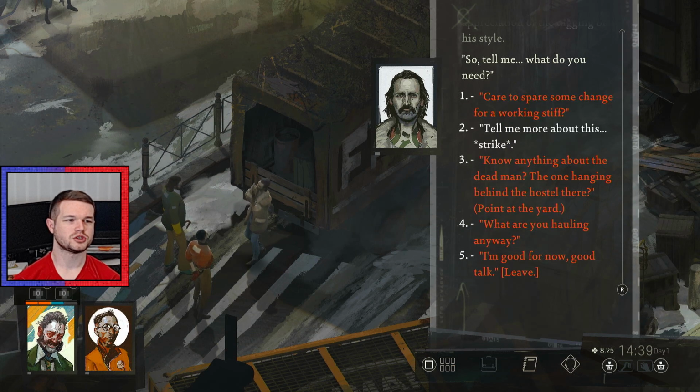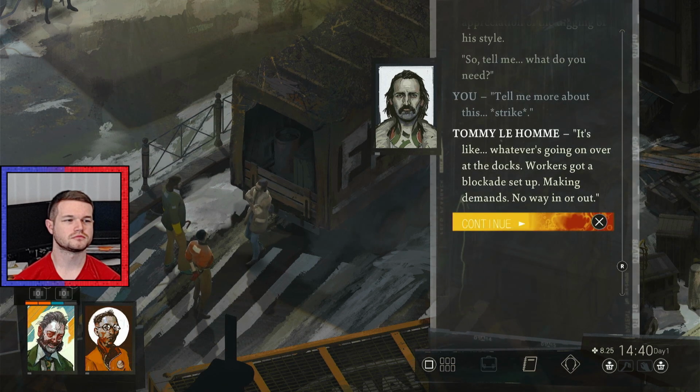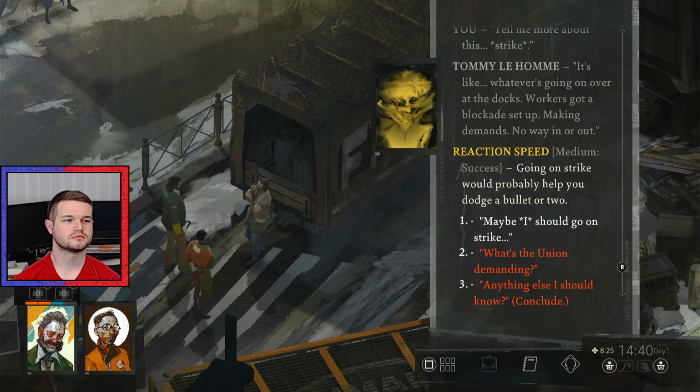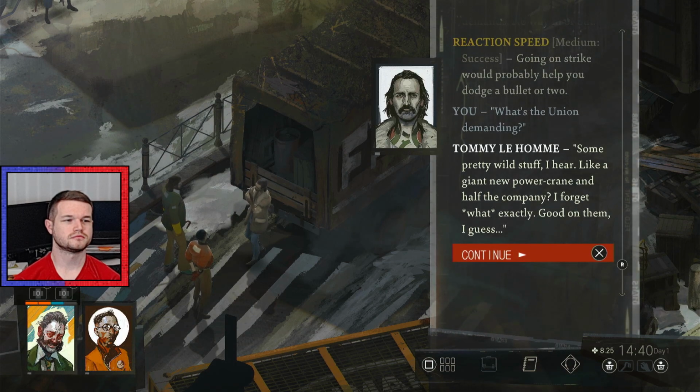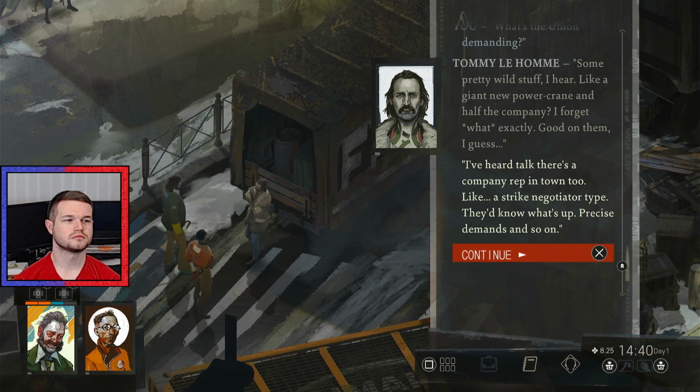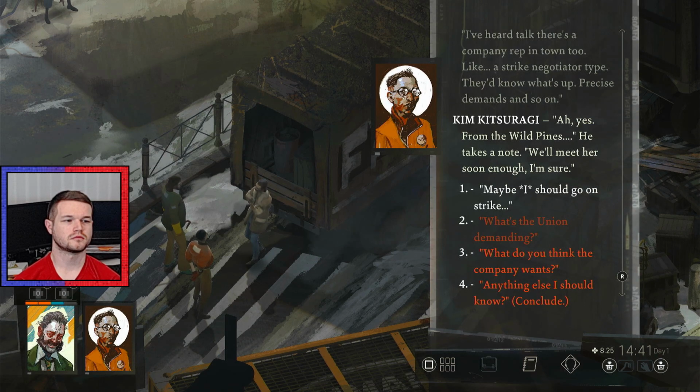Tell me more about the strike. It's like whatever's going on over at the docks. Workers got a blockade set up, making demands, no way in or out. Going on strike would probably help you dodge a bullet or two. Maybe I should go on strike. What's the union demanding? Some pretty wild stuff, I hear. Like a giant new power crane in half the company? I forget what exactly. Good on them, I guess. I've heard talk there's a company rep in town, too. Like a strike negotiator type. They'd know what's up. Precise demands and so on. So talk to the union rep. Ah, yes, from the Wild Pines. We'll meet her soon enough, I'm sure.